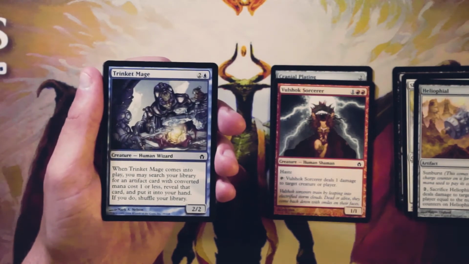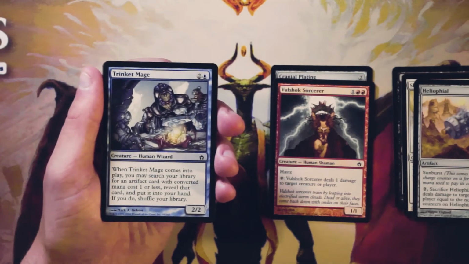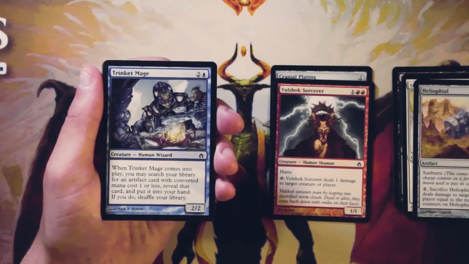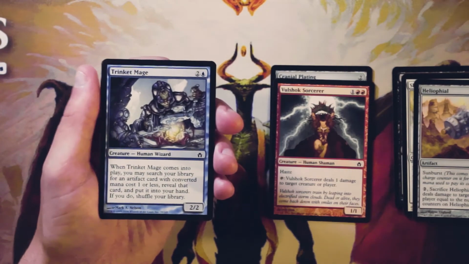When it comes into play, you can search your library for an artifact card with converted mana cost 1 or less, reveal that card, and put it into your hand. If you do, shuffle your library. I actually really like this card in like Vintage Cube and stuff like that, where you have power, where you can actually fetch it out with a card like this. It's really, really good for that.